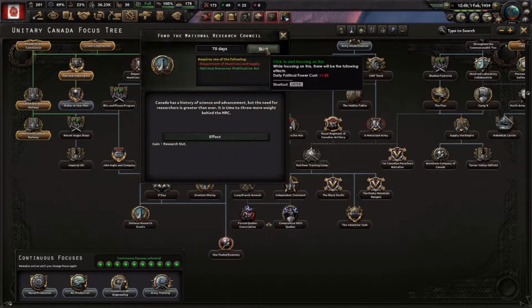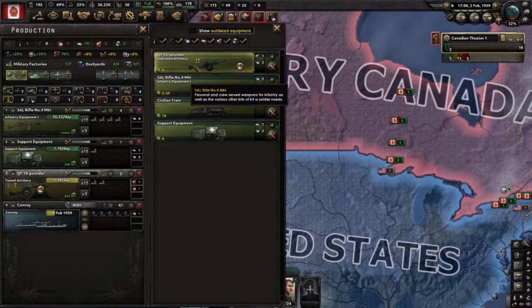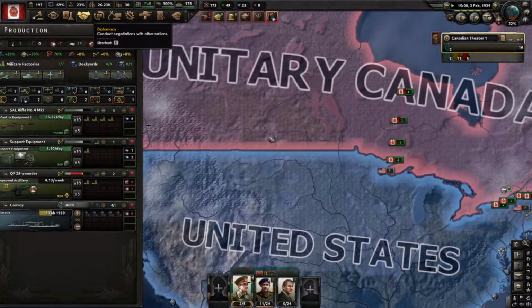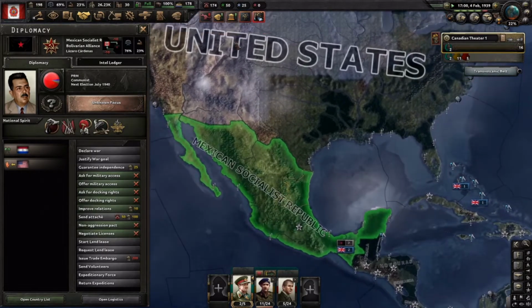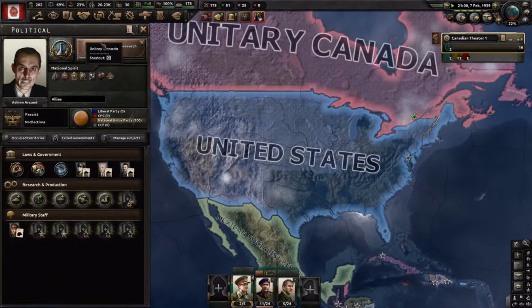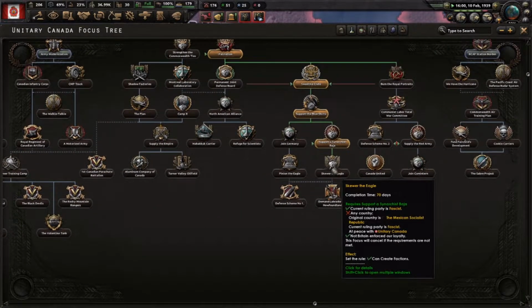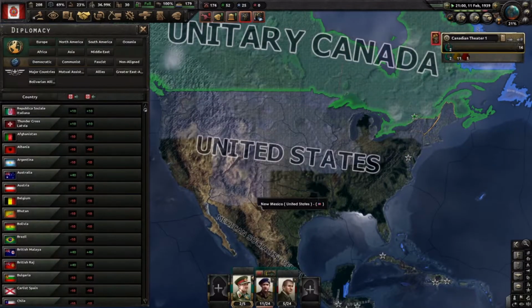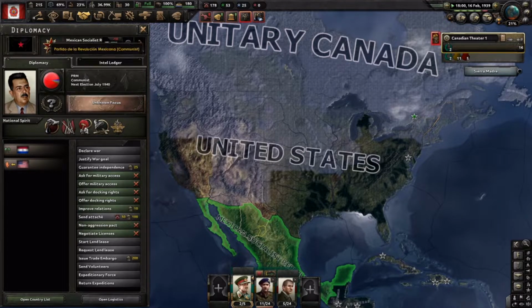Alright. Go ahead and fund the National Council. Mexican Socialist Republic. We want to try to get this. Yeah, so we just got to get them to turn fascist. It is going up at a decent rate, but that's going to take a bit still.